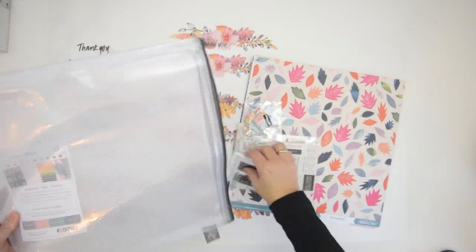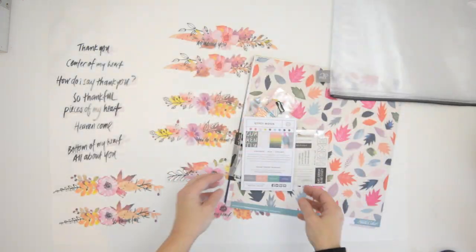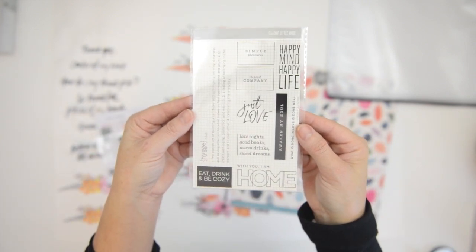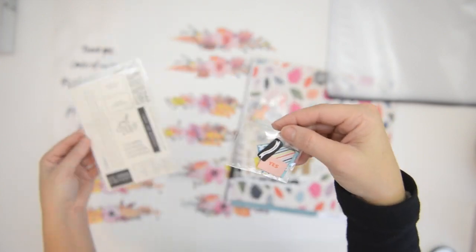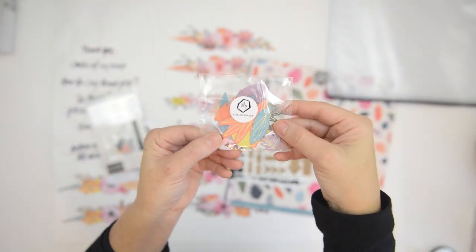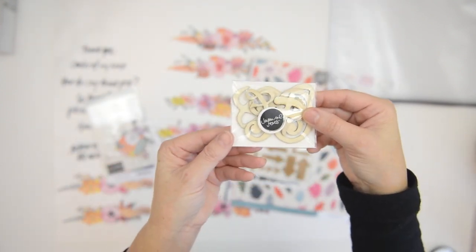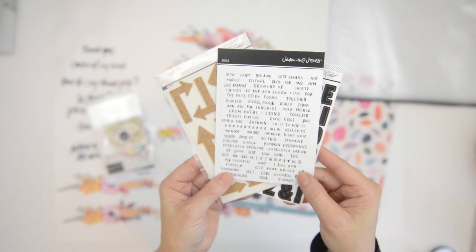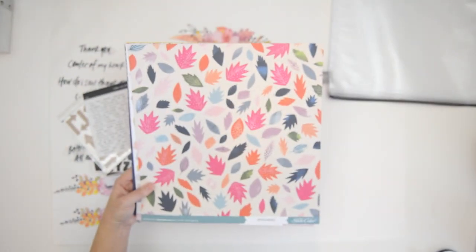And then I also used this beautiful kit by Studio Calico, called Gypsy Moon, and it's absolutely gorgeous. I think the reason why I was so excited to work with it is because it just worked perfectly with the little collection that I created. Those are little fabric tags, those are little paper flowers. These are little ampersands made out of wood and cork arrows, and these beautiful handwritten phrases by Jasmine Jones. And then beautiful pattern papers as well.